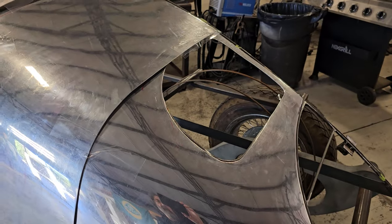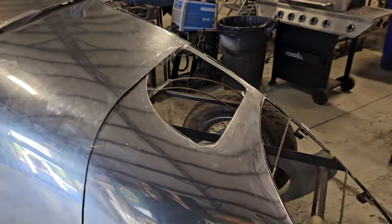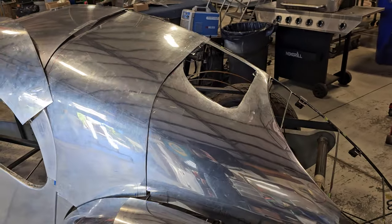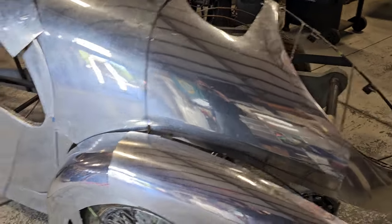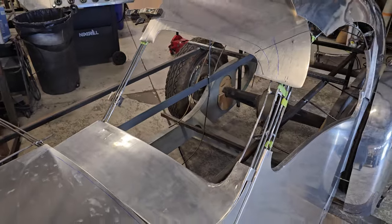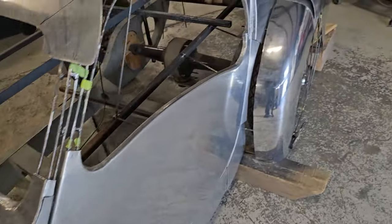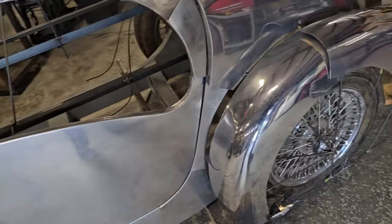The window surrounds have to be welded in. They're really deep, and it would have been difficult to make all those pieces. So he's going to make those on a brake, use a shrinker stretcher, put them in, and then weld them. He's got enough material — the front one he'll be able to form right out of the panels. I'll bring Scott in and he's going to say a few words.